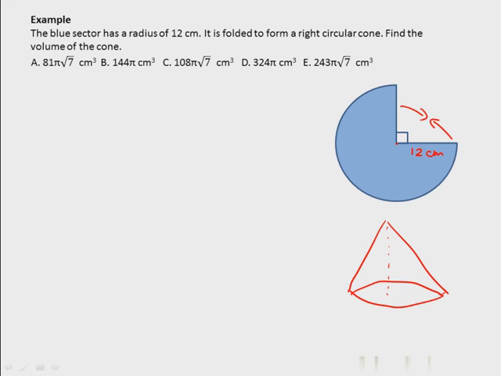It's like making a tent out of this piece of cloth. Suppose this was a piece of cloth, then you would form a tent, and where these two sides meet is the opening of the tent. I've joined those two sides, and so these two sides are basically the flap of the tent, so they're the slant height, 12. So the radius of the sector becomes the slant height of the cone. Okay, so let me draw the cone better. And 12 would be the slant height of the cone.